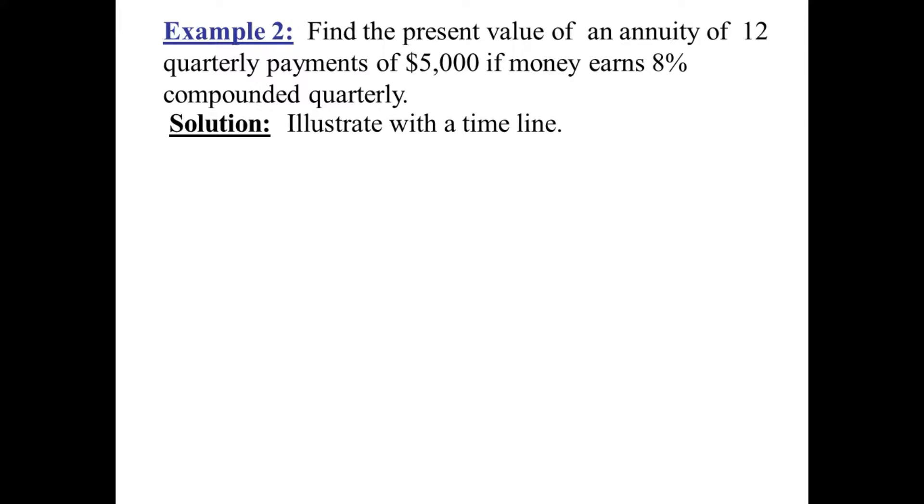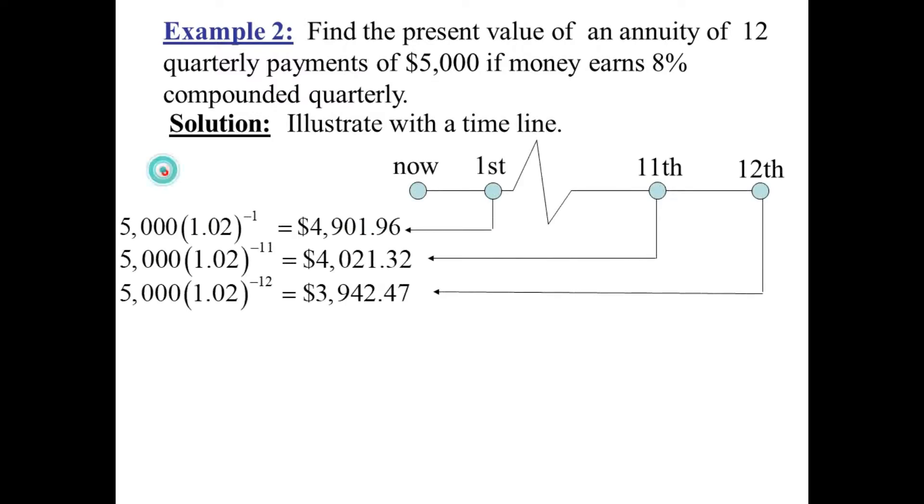So, solution, let's illustrate this with a timeline. Now, there's 12 payments, which is, well, it would be very inconvenient to show all 12 payments on a timeline. That's why we do it this way. This is now when all the investment happens and then time starts to pass and then the first payment is made. And so we're doing the same calculation that we did before using the present value of compound interest formula to find out that it's a times 1 plus i to the negative n. And we do this, just for showing it purposes, I've shown 3 here, the first and the last 2.